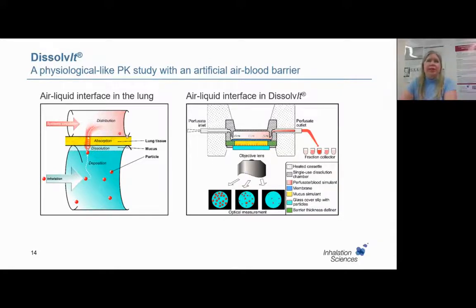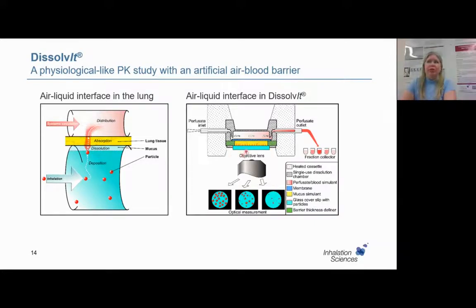circulation. And as I said, the idea with Dissolvit was to simulate the physiology of the airways compared to other methods that may not do that in the same way. So here you can find the same color coding as to the left. As Beatrice showed, we deposit particles on glass cover slips, red dots on this blue surface, with the particles pointing upwards. And the experiment is run on a microscope, so you can visually see the disappearance of particles when they dissolve. And I will show you this setup in the lab soon too.